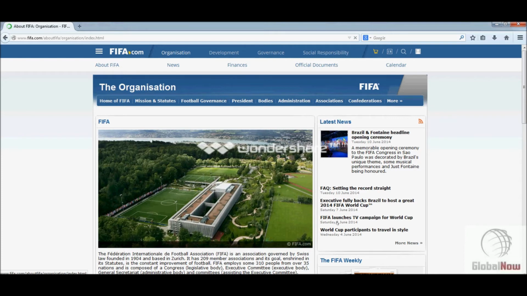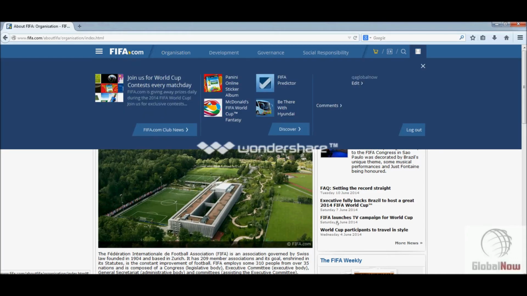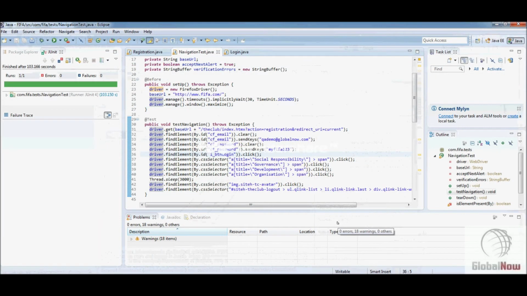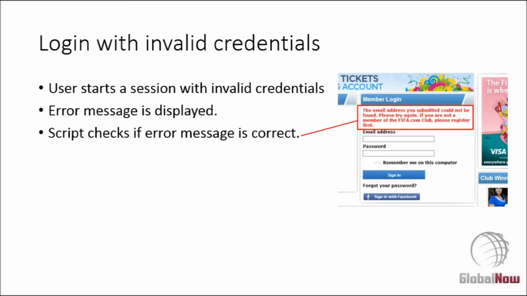After execute this test case, you will see in the left panel of Selenium a green bar. It means that it ends successfully. So let's move to the new one. It is going to be the login with invalid credentials.